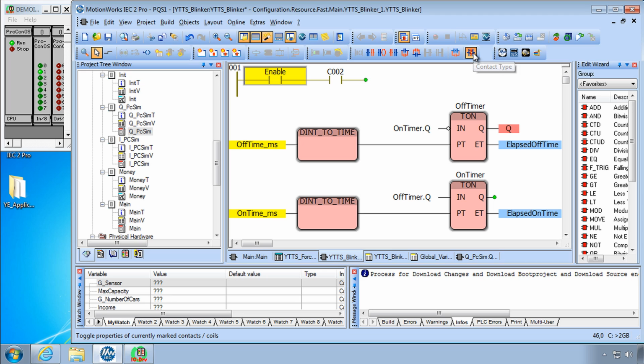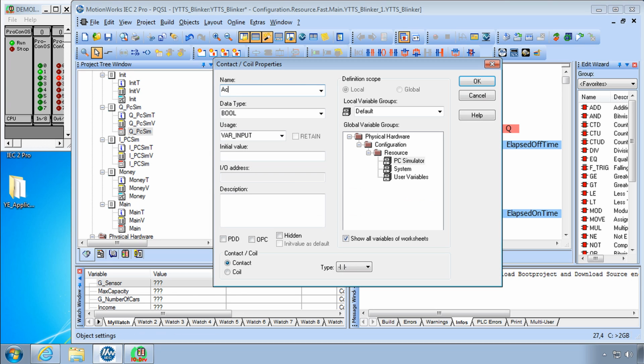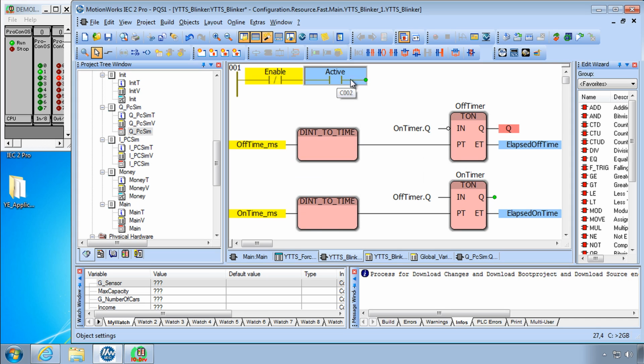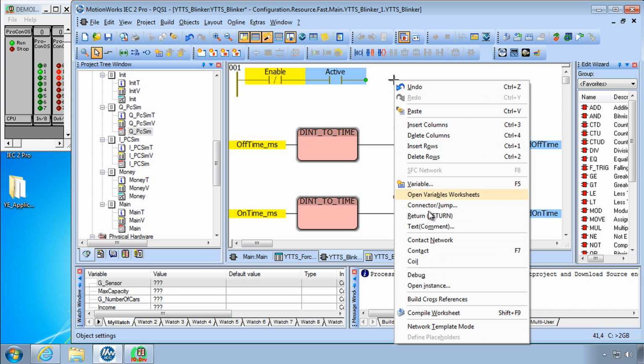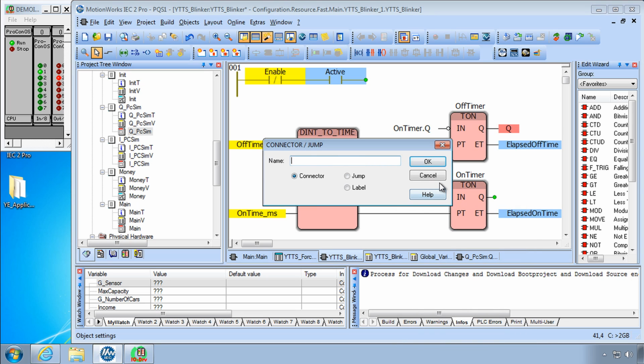And I'll make that one normally closed. And now an internal variable called active, which is just a var. And I'd mentioned you right-click to add a jump, so I'll right-click, and it says here connector jump, and I'll call it jump number 1, and you choose jump.